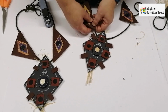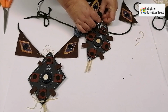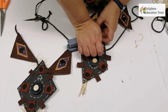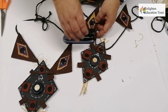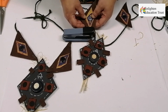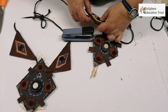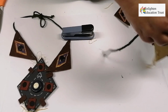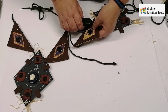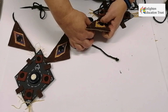So I'm first going to measure it like this, and I add it in here and see that the rope is at the back there, and I staple it hard. Remember to keep your stapler on the table when you do it, then you can staple it much better than when it's in the air or something like that. I turn it over again and I see that this is lying nicely, and I staple it again, and then I staple this one.